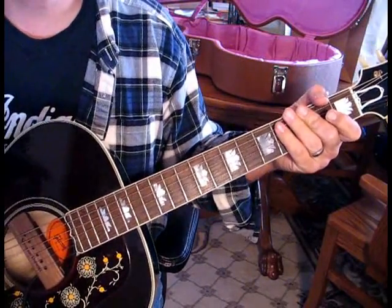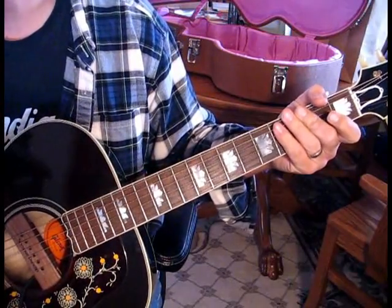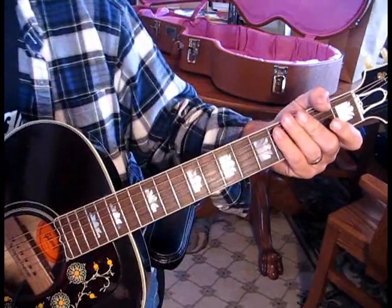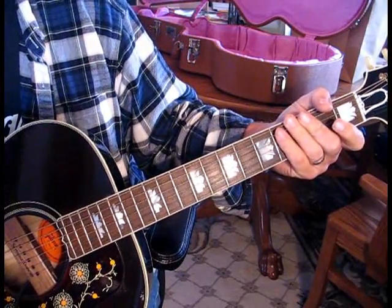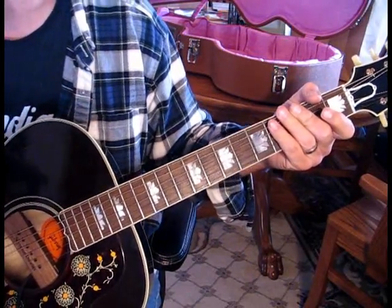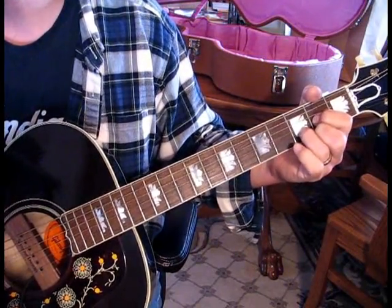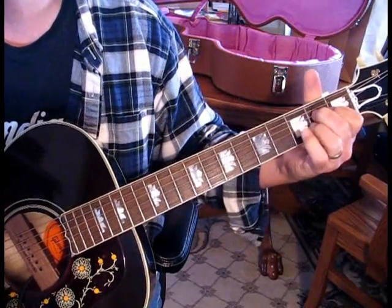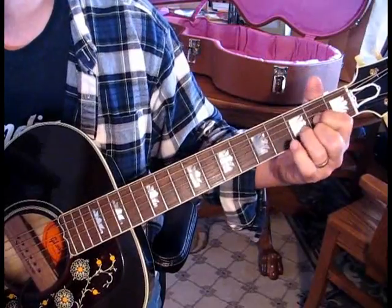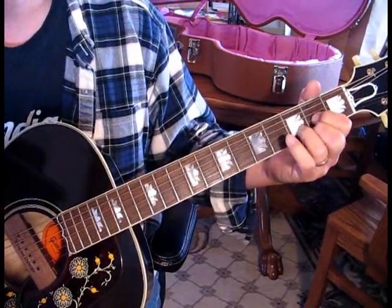All right, so that's the last verse. He kind of sticks with that. And then you'll hear him go into a quick finger picking part, which we know that. And the final section that he really does when he goes out of the finger picking part is moon shadow, moon shadow, moon shadow, moon shadow, and that's how the song ends.